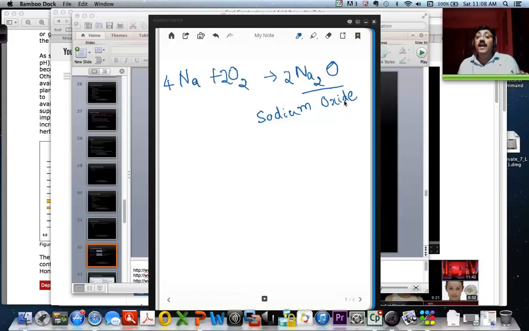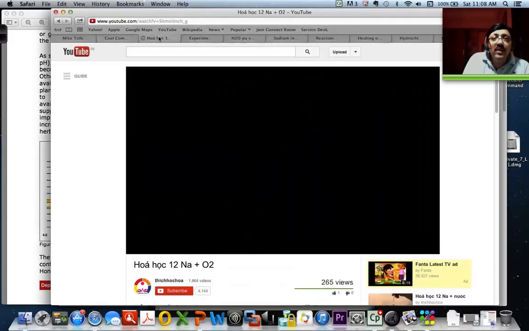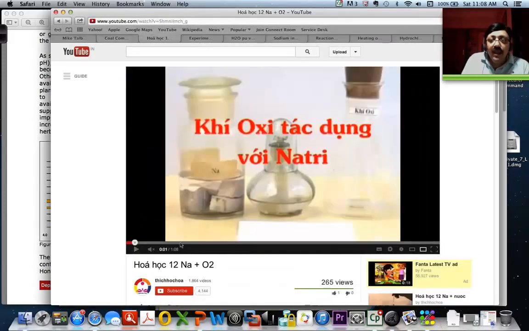So, this is an example of an oxide being produced, right? Now, let us see how this really happens. Let us see a small video which actually shows this. Now this is sodium, and sodium usually is an extremely reactive metal, so I can keep copper outside, no problem, right? But I cannot put sodium like that outside. It immediately reacts and becomes an oxide, right?